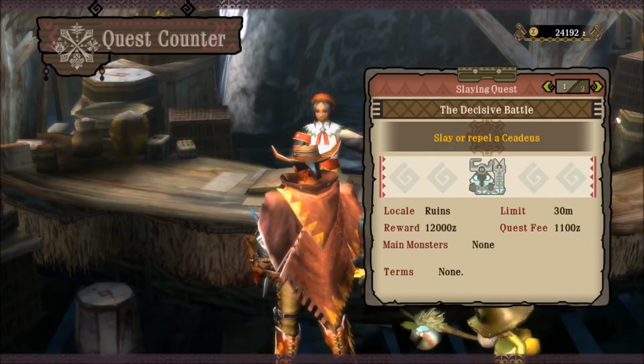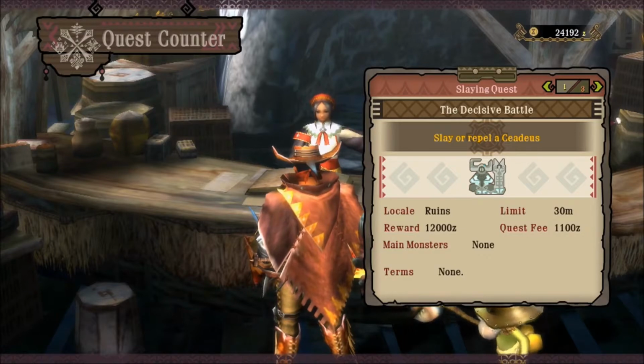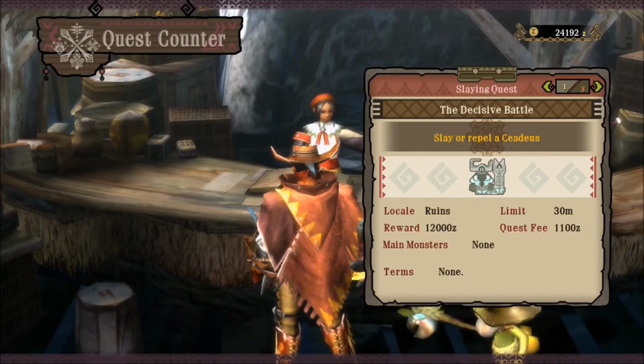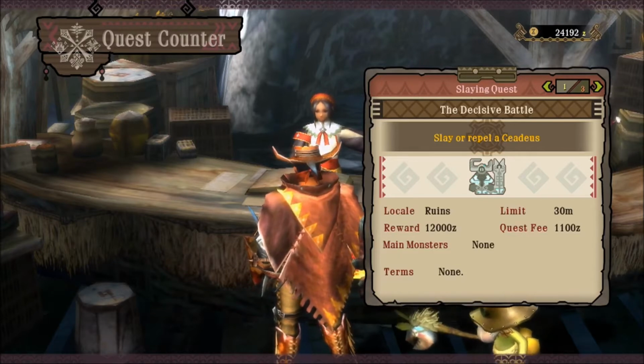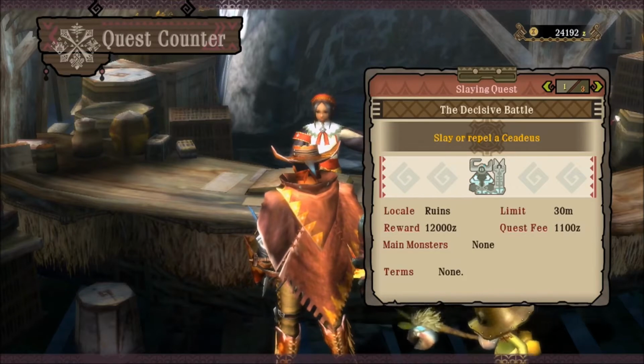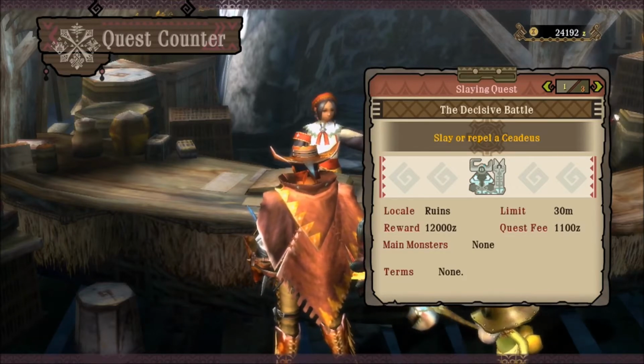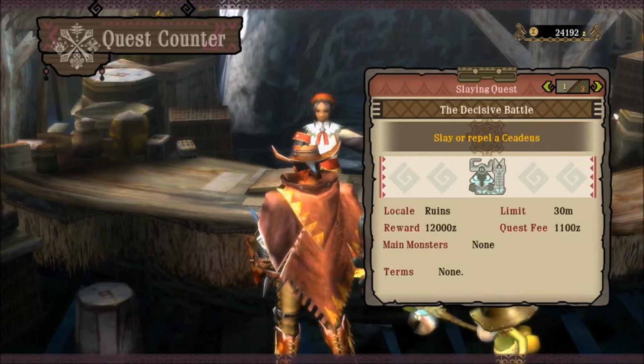The way this quest works, I'll just explain it really quickly, is you go through the quest, you fight him, and you have 30 minutes to do so. As you see on the right, it's supposed to be the usual 50. Now, you break his beard, he'll go to the third area. In the third area, you fight him until he dies. If you don't kill him, but you've done enough damage to scare him away, at the end of that 30 minutes, he will leave.